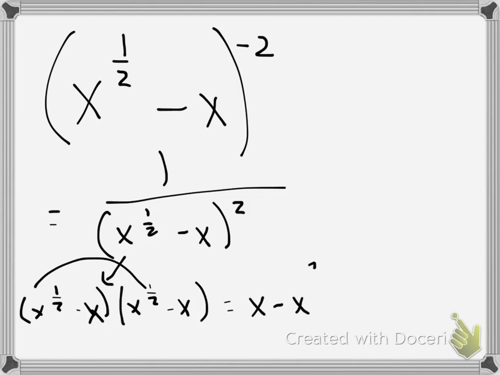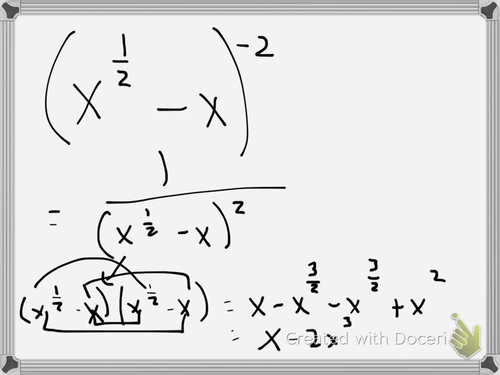Minus x to the 3 halves. I'm doing the outer and inner right there. And then the inner will be another minus x to the 3 halves. And then my last will be positive x squared. We combine all that, we get x minus 2x to the 3 halves plus x squared. So we'll plug that in our denominator. So this expression will simplify to 1 over x minus 2x to the 3 halves plus x squared.